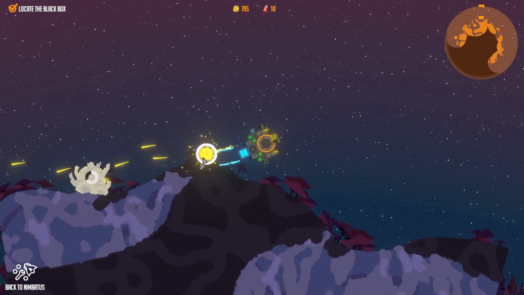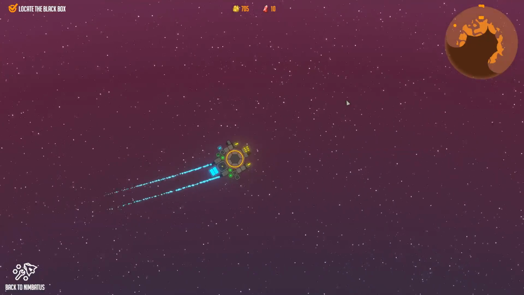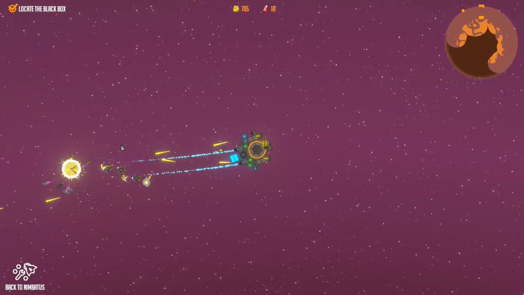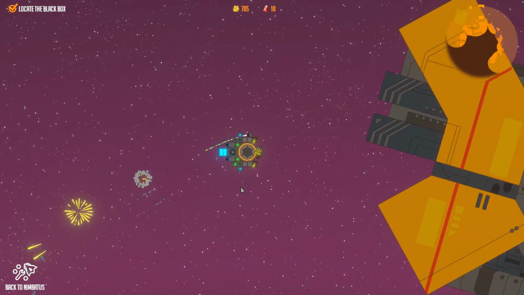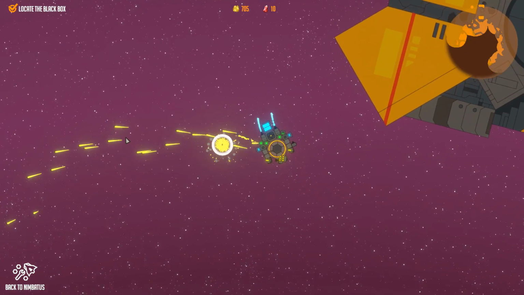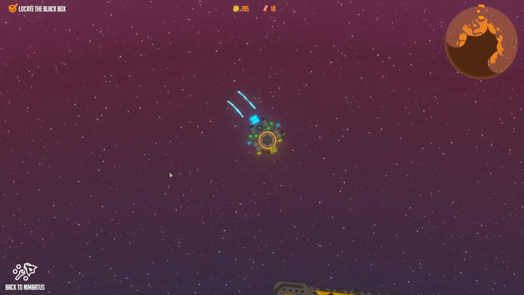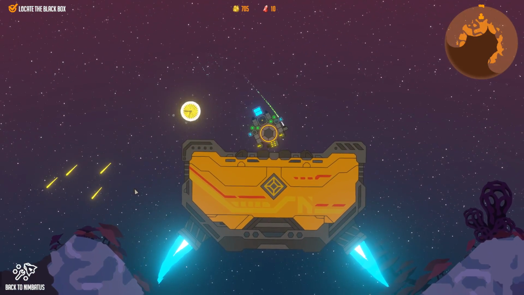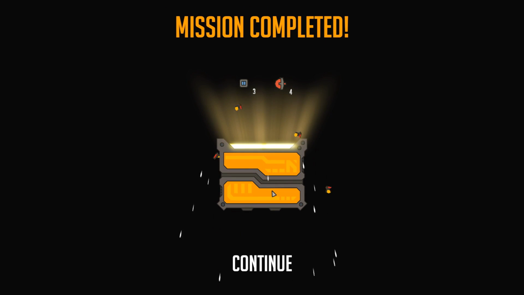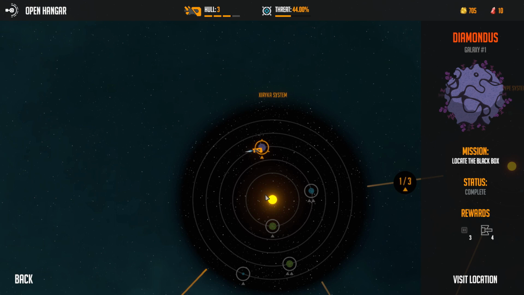Yeah, just keep firing. Alright, we're going to bring this back around. Oh, I lost one of my side thrusters. Okay, we got to get out of here. Yep, now is not the time. We got to go. My mobility has been nerfed somewhat. I need to turn that way. Use the guns to turn the ship. It's an imperfect solution, but it is a solution. There we go. Perfect. We made it. See, creative piloting. What did we get? So we got Zane's Plasma Particle Thrower. Oh, that seems so much more rad than everything else we have.